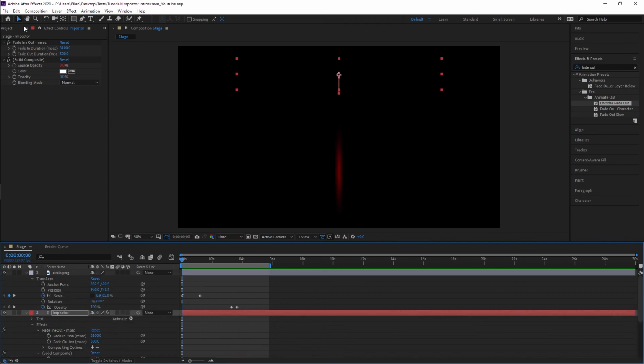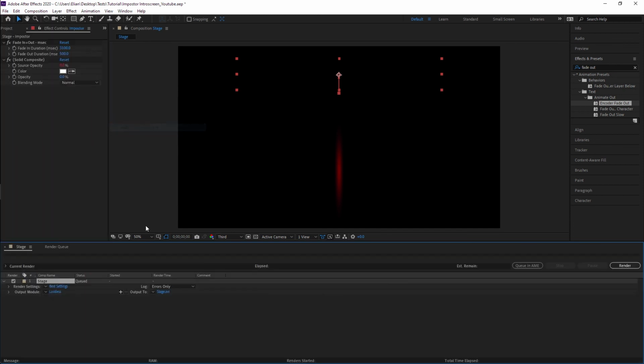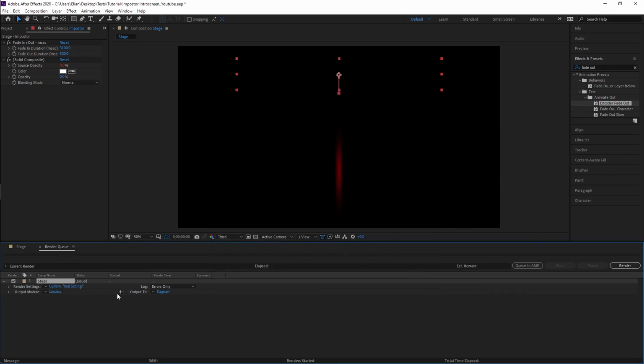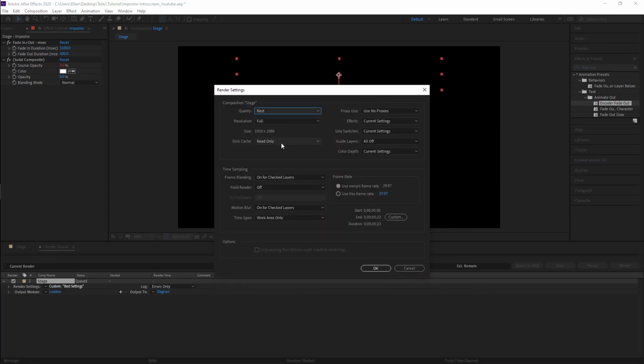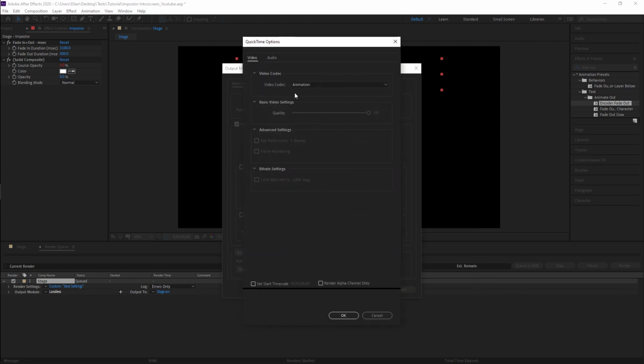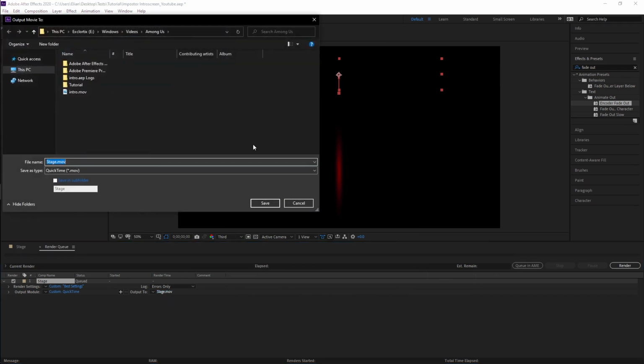Just so I don't leave you with only the export: to export on this program specifically, you just have to add it to the render queue. You're going to get all these settings down here. The settings I would recommend for this would be, this can remain the same, I believe. Quality best, and so on. Yep, that's about good. Go into lossless settings. The format is different, it's QuickTime. For the format options, I believe this is fine. It should be on the Animation video codec. Hit OK. That should make this .mov file.